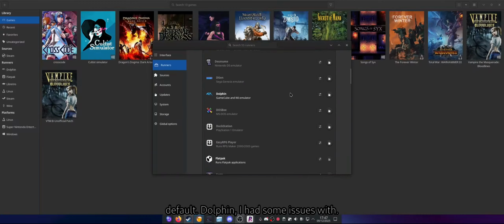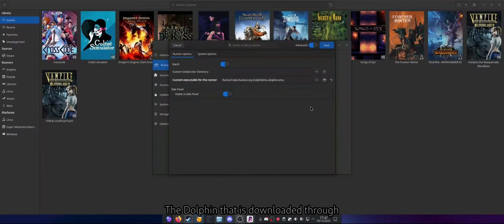Dolphin, I had some issues with. The Dolphin that is downloaded through Lutris, at least for me, it would not open. And so I downloaded Dolphin via Flatpak, and then I directed Lutris to where my Flatpak is. And after that, it runs fine.